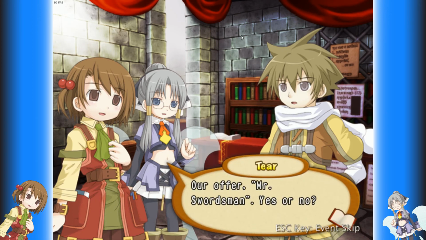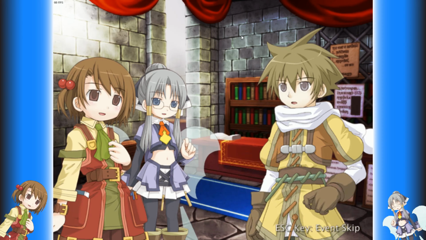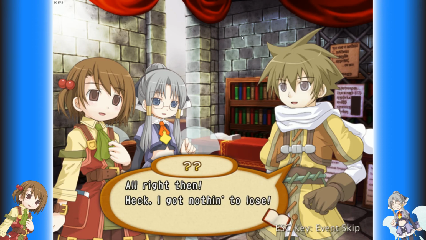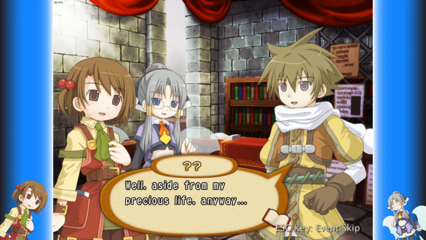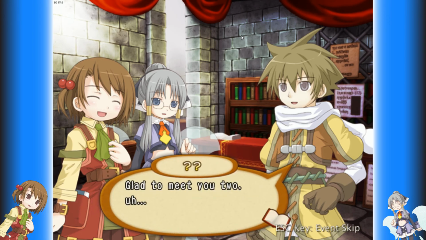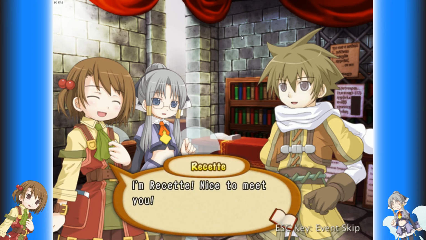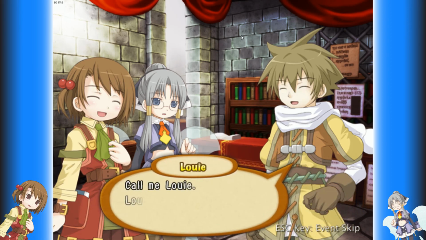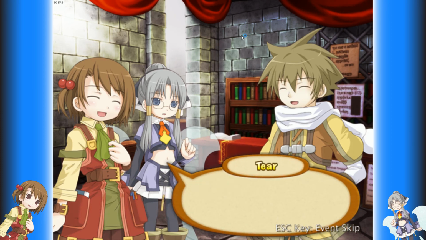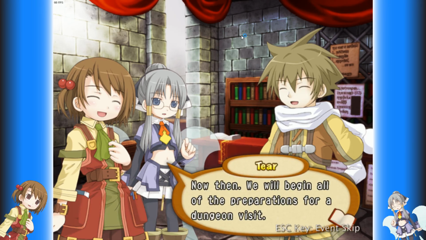Our offer, Mr. Swordsman, yes or no? By the way, Tyr is very straightforward. Fairies are very business-minded, so they will not really act too much with... you know. You can probably tell by her character, she's not the nicest or the meanest in all sense. Aside from my precious life, anyway. Glad to meet you two, Recettear, nice to meet you. I am Tyr. Call me Louis. This is Louis the Swordsman. Good to meet you. And thus we have our true first explorer slash adventurer.